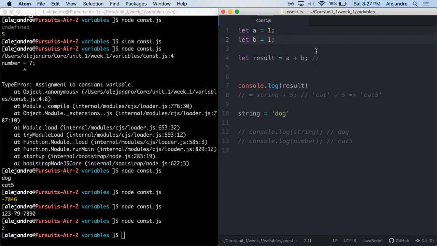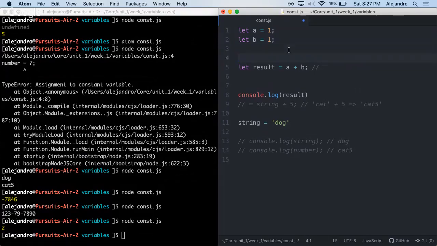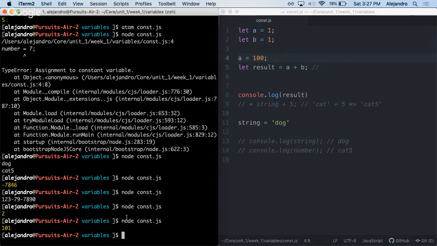Okay, let's learn a way in which we can update a variable. So we saw that I could just say something like A equal to 100. And what is this going to give me now? Right.